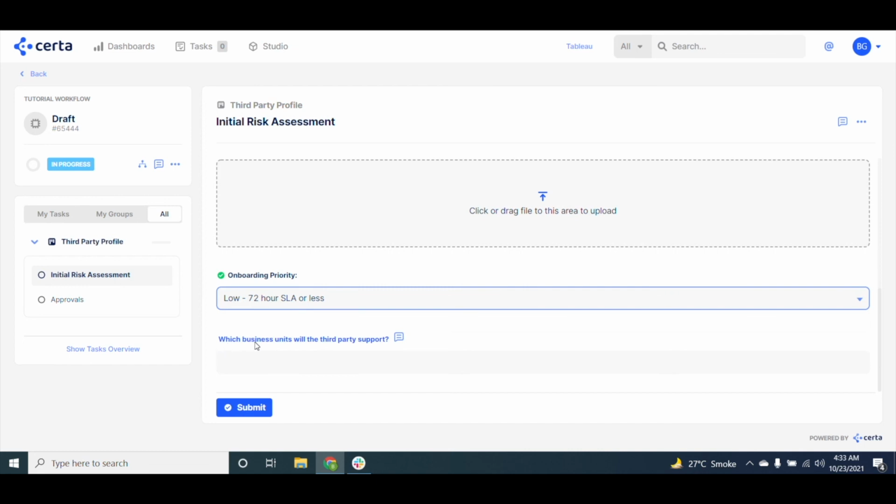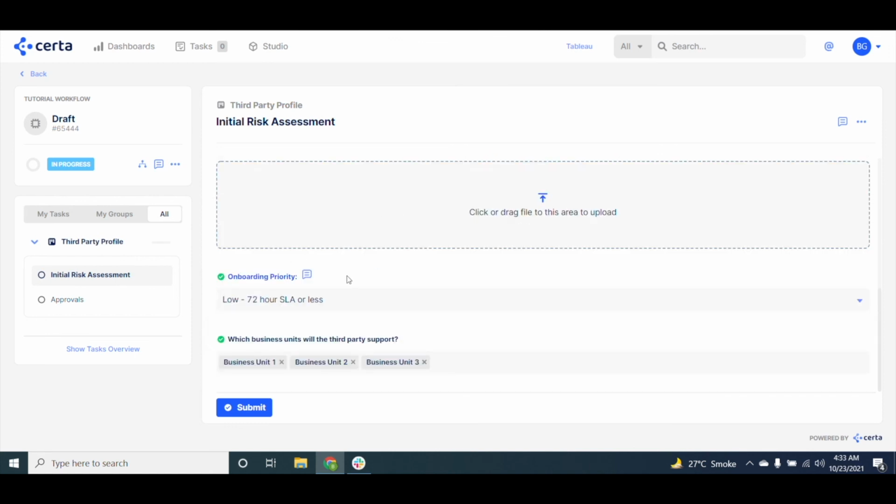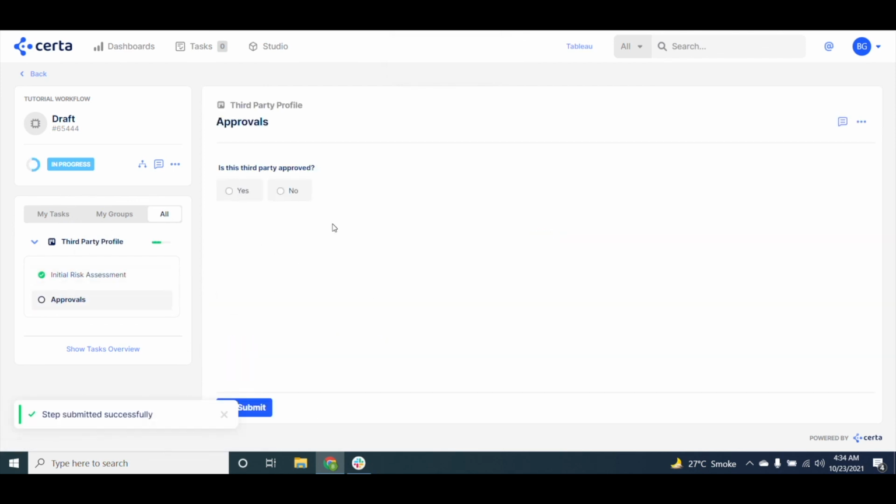And then in the last field, we didn't go into much detail about this, but this is a multi-select field. So it was made in the exact same way that the single select field was made, except this field type was drop down single select and this field type is drop down multi-select. Otherwise, it's made in the exact same way. You have options and then you have associated values for those options and then you just submit it. So if we submit this field, we'll go to an approval step.